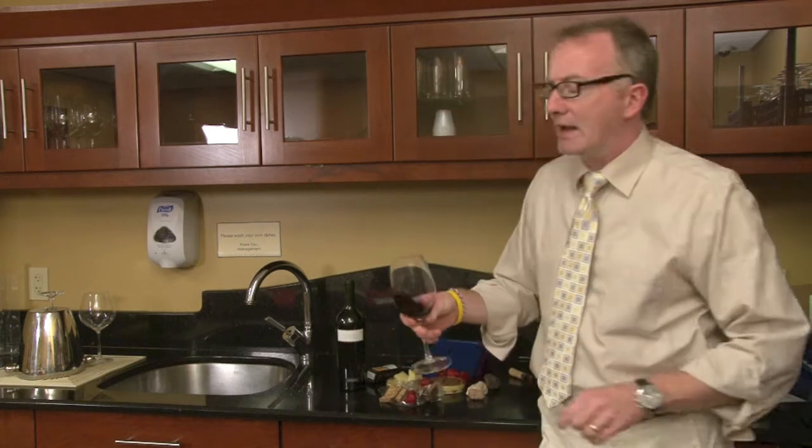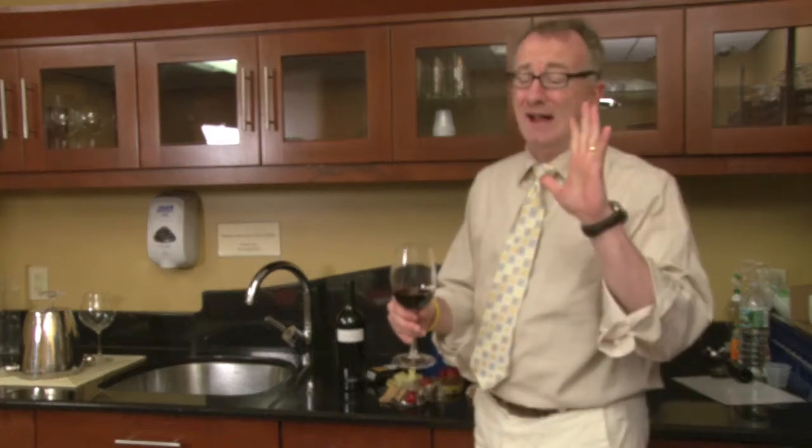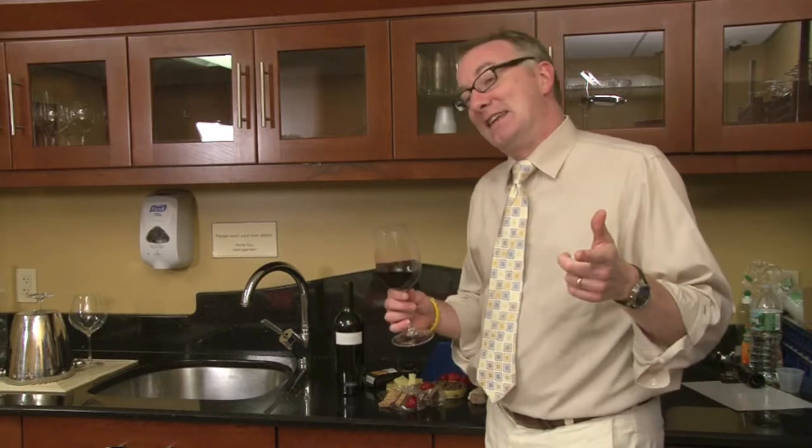This is a wine that I tasted a few months ago at a tasting, and I heard the release price and I was like, you know what, I can't sell wines at that $66 price point from Argentina, especially a wine that doesn't have that much name recognition. But then this importer came back to me and gave me a price I really couldn't refuse. So at the price you're about to see it at, and the discount percentage, let me just tell you something, you're not going to want to pass this one up.